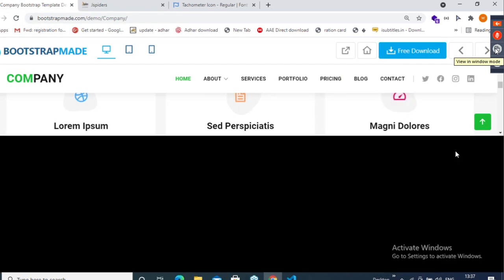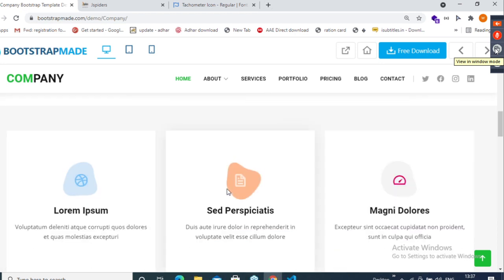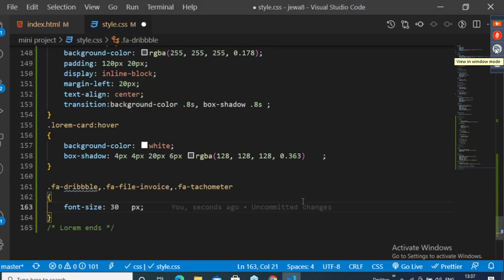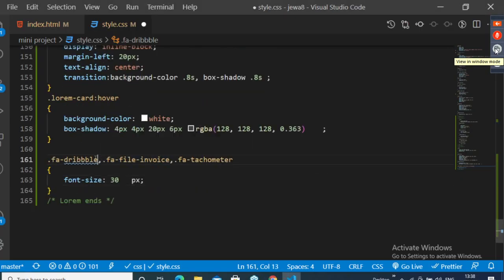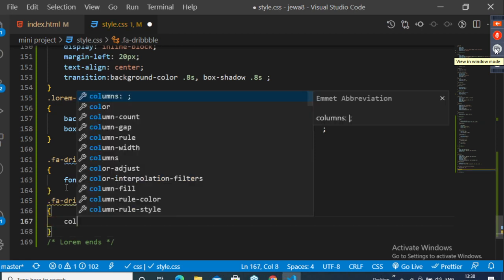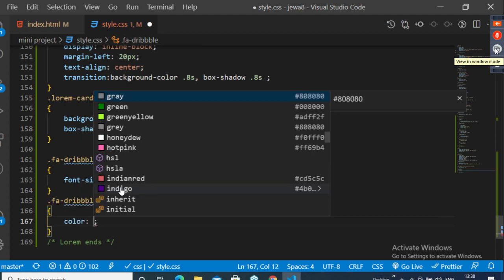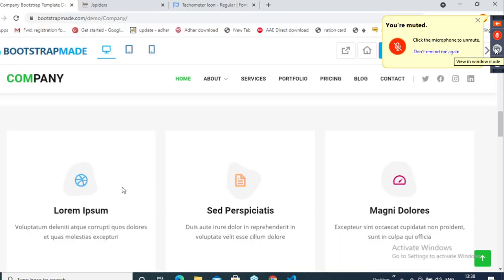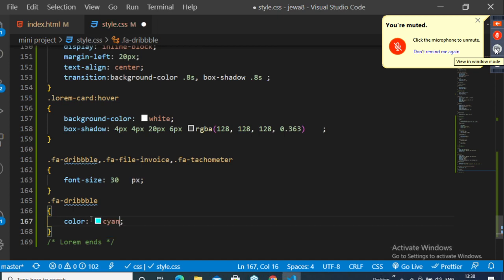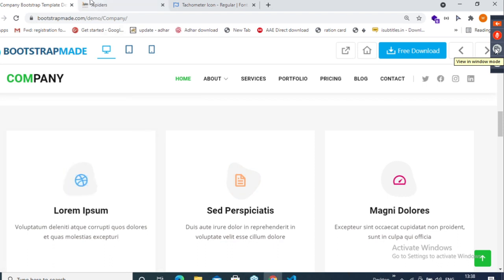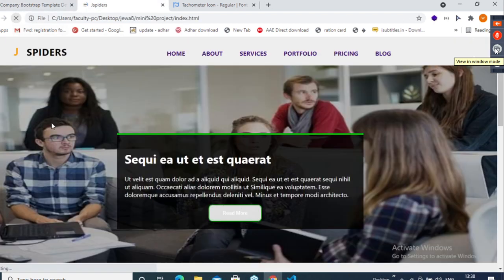Now, colors. This one we have blue color, this one orange color, and this one pink color. Observe here, what I'll do is separately, you should pass it. Call here separately. Done. So here we have the text color. Which color is it? Cyan. I'll pass cyan, and in cyan I will select some color. I got this. Save this, and you will see the same color here. Reload the page. Yes or no?